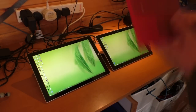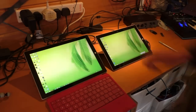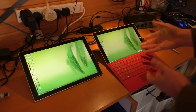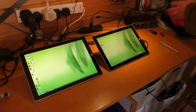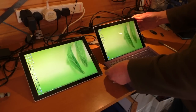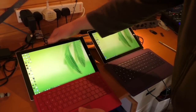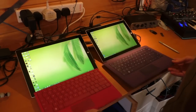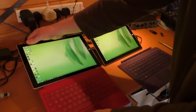Oh, one other thing is that the keyboards are interchangeable, so I can stick that on there, like so, or on this one, although it fits better on here, obviously, or with the larger one on this one, although you don't get the magnetic pull-up using the big one on here, and you don't get it on there. So although they fit and work, they don't magnetically clip on. Do you see what I mean?